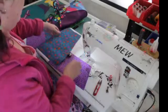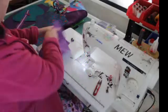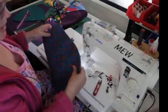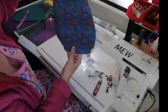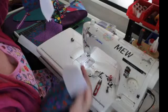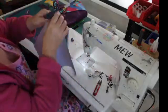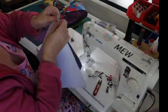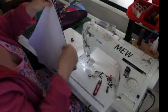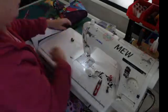So for the first really easy sew, I'll do the two main panels. Now this is actually a directional print. Might not look like it, but there's a bit of shadow at the bottom of the flowers. So rather than cutting this as one piece, I've cut it in two with a 1 centimeter or 3/8 of an inch seam allowance. So I now need to sew that back together and then press it flat to make this the whole pattern piece.